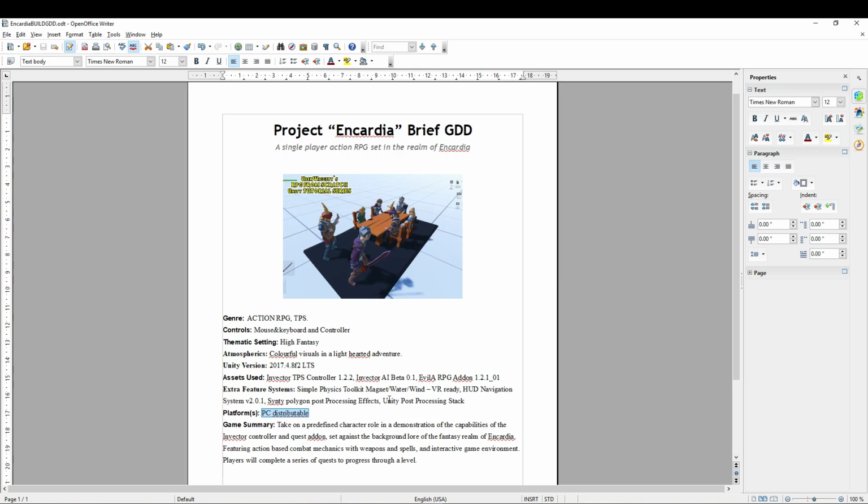It does add in a few other sort of concerns and issues about the performance again, and how you compress your textures, all sorts of things like that. So I'm just going to avoid that for now because I'm not really interested in porting it to the mobile. I want some of the functionality that is just too hard to replicate control-wise onto a mobile phone. So I'd rather keep it with mouse and keyboard and controller and aim it for a PC platform so I can get a bit more grunt behind it as for performance.